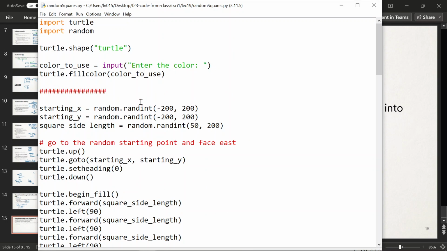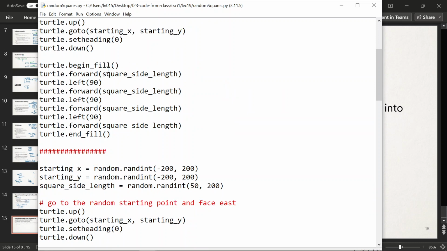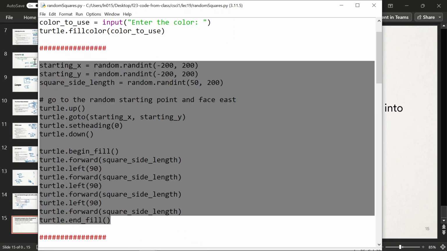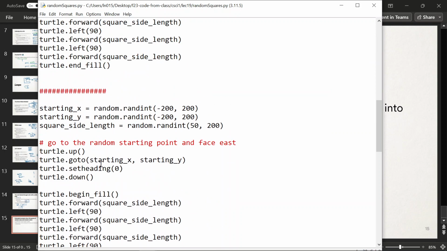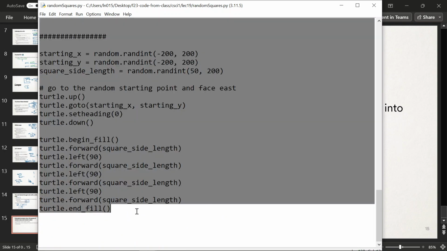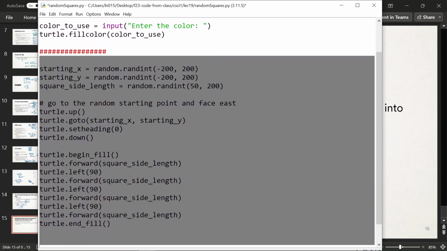And so before, we didn't have loops. We didn't know about them. It was very ugly. We had to just repeat a bunch of code. This was the code that drew a single random square, and we just repeated that 5 times. So let's get rid of the other repetitions, unnecessary. And then I'm going to put all this in the body of a loop.